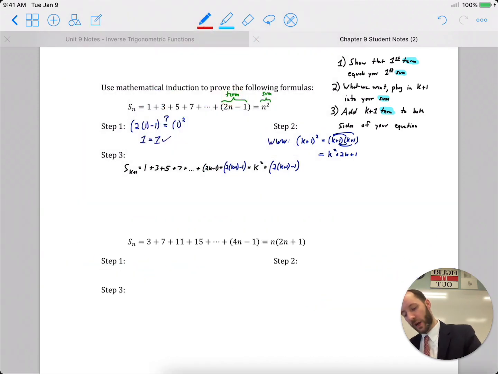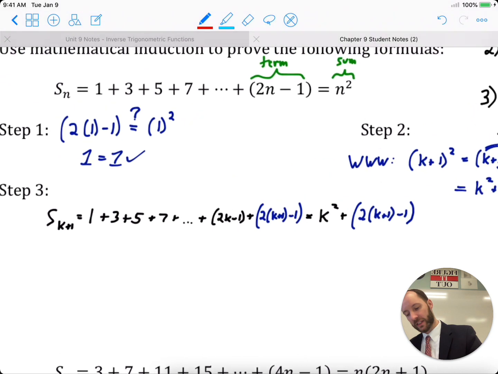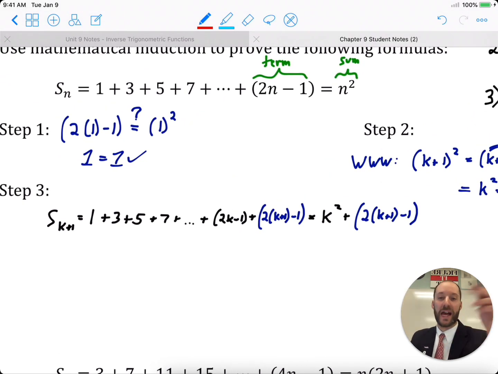So you see how everything in black just copied down from what we had in the initial sum. We turned the n's into k's. And then in the blue, we added the next term. The n in the term replaced the n with k plus 1.